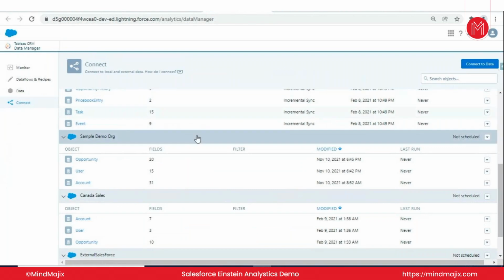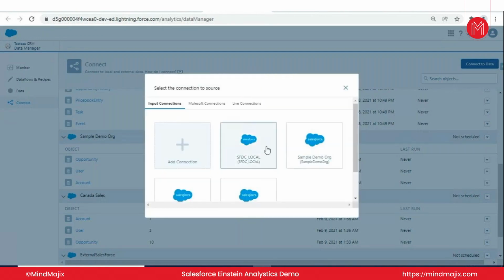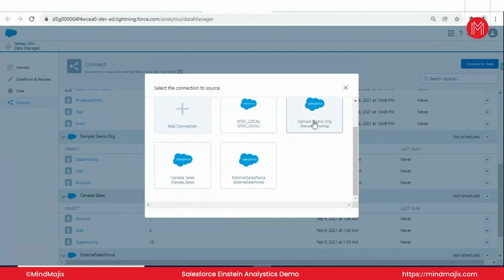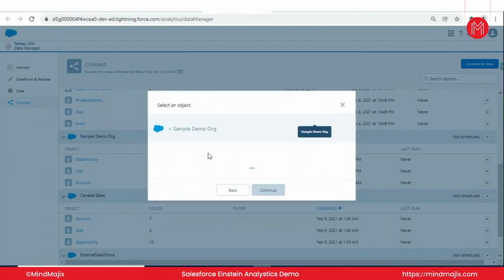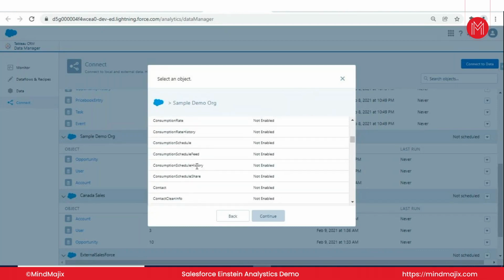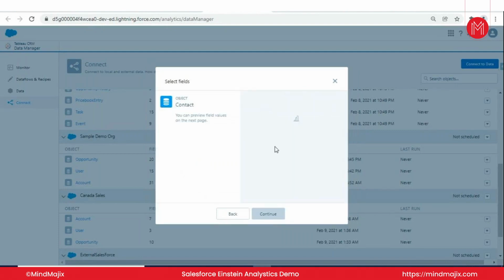Now once that is connected, for example, if I go over here, you can always pull in certain data. This is my external Salesforce, and if I click over here, if there are certain additional objects which I want to pull in, I can just select them. It's taking a bit of time to load, but yeah, you can actually select whichever objects are needed for you. Let's say case share, case status, or contact, the standard object called contact, you can just enable this and click on continue, and then it will also ask you for the required fields which you want to pull in.